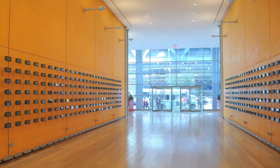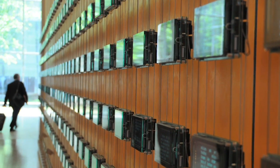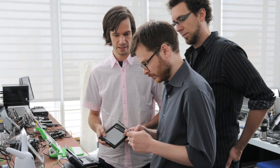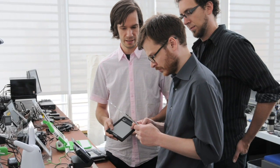As soon as you walk into the lobby, you can tell that the Times cares a lot about user experience and how they interface with their users. They've got a whole library of devices, lots of little netbooks and touchscreens and e-ink devices. And what that is really, is their way of painting a vision for the future of the Times and for the news industry. We were lucky enough to actually experience a front page editorial meeting.